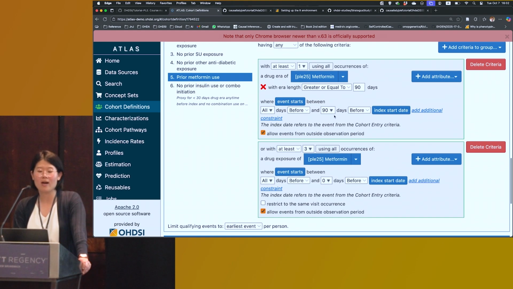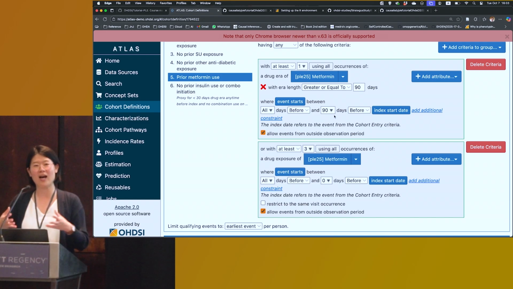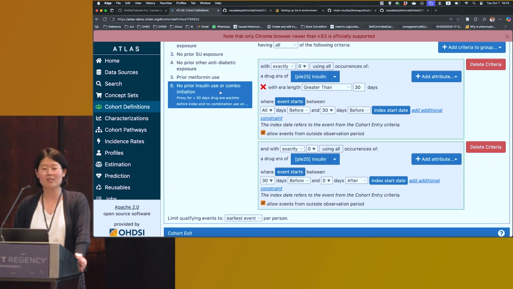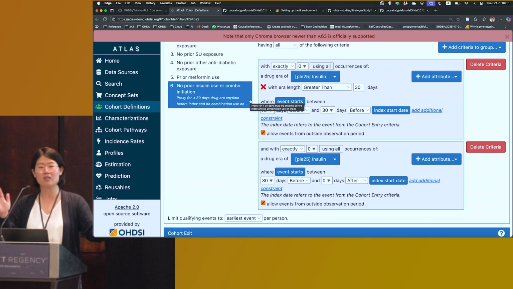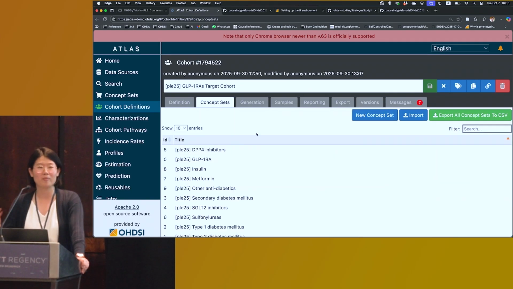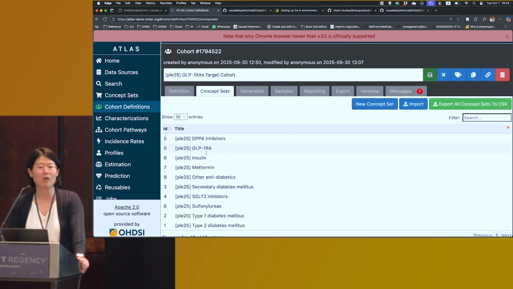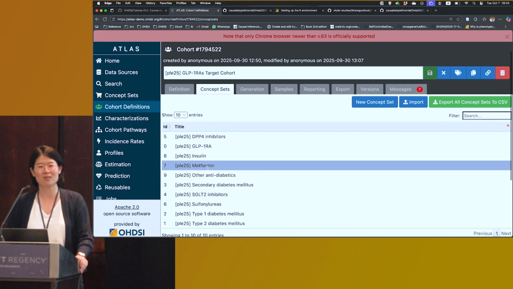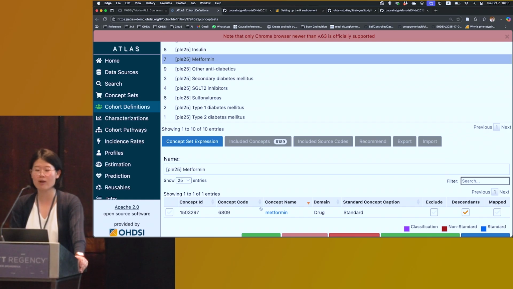So it has a lot more thoughtful design from the clinical team in terms of how many metformin prior exposure patients should have in order for them to be eligible to be in this cohort. Similarly for insulin, how long they have to be insulin-free in order to enter the cohort. And these are things even beyond my knowledge that I would need to work with a clinician or a group of clinicians in order to really specify these correctly.